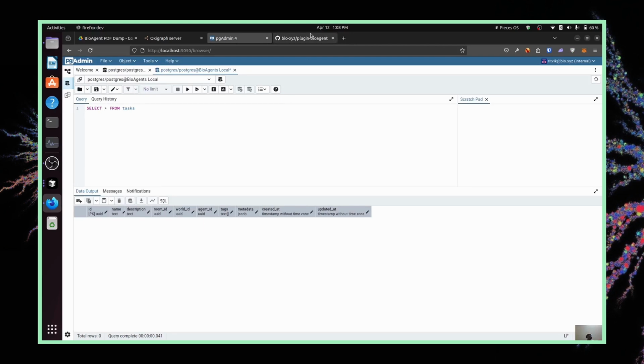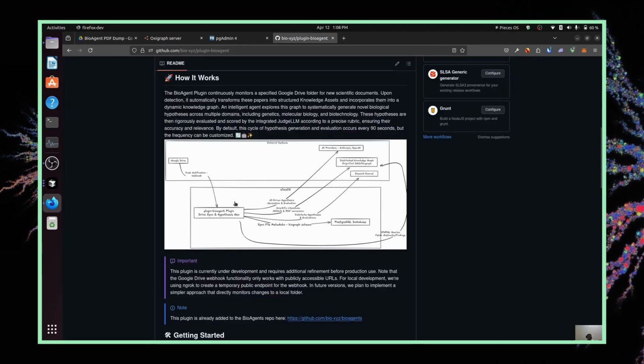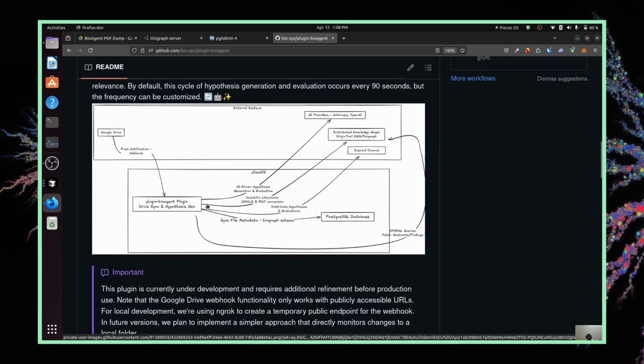The task queue of Eliza will get updated, and it will fetch folders, fetch files from here, and start the processing loop. Essentially, your PDFs are converted into RDF triples and stored inside Oxygraph or Origin Trail DKG.